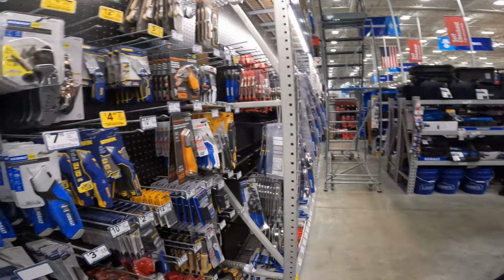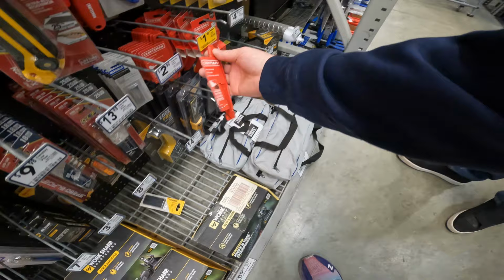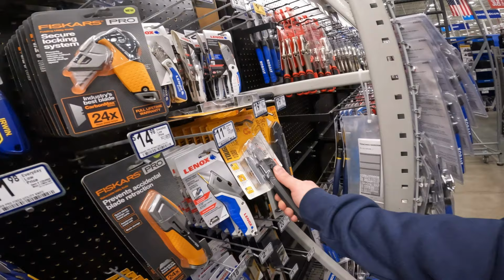What is this for $1.98? Oh, plastic thing. Oh, it's a double-sided box knife. That's the most complicated box knife I've ever seen. Yeah, that's why it's $1.98. Oh, yeah, that's like those types of blades for the carpet and all that. Oh, I got one like this. This, though, was my greatest purchase. The only thing I've ever paid full price for.